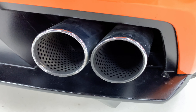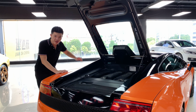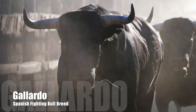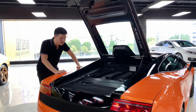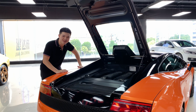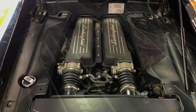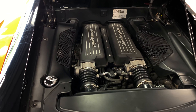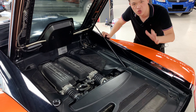Let's take a look at the engine by simply lifting the entire hood. This is the Gallardo LP 560-4. Gallardo, as you may know in Spanish, is a breed of the Spanish fighting bull. LP stands for Longitudinale Posteriori in Italian — the mid-engine built longitudinally in front of the rear axle. 560 is the horsepower and 4 means four-wheel drive. Underneath the hood, we have a 5.2-liter V10 that outputs 552 horsepower and 398 pound-feet of torque, paired with a six-speed single-clutch automatic transmission. With the all-wheel drive system, it goes 0 to 60 in just 3.6 seconds with a top speed of 202 miles per hour.